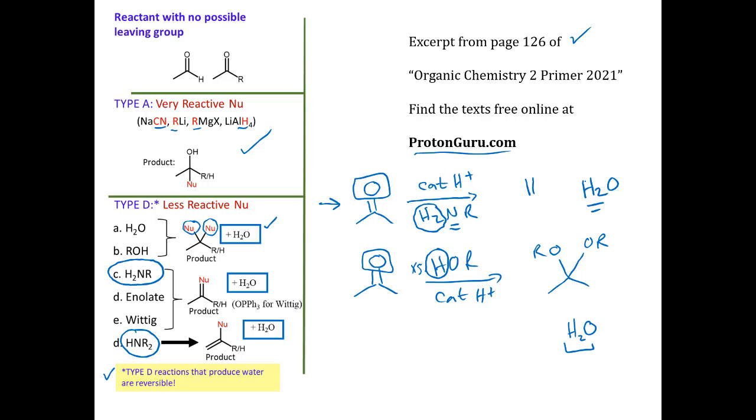This doesn't happen magically in one step. We'll look at the mechanism in a second. But the nitrogen then can make two bonds to the carbon that lost the carbonyl oxygen. And this functional group is called an imine, as we will see in the next page.